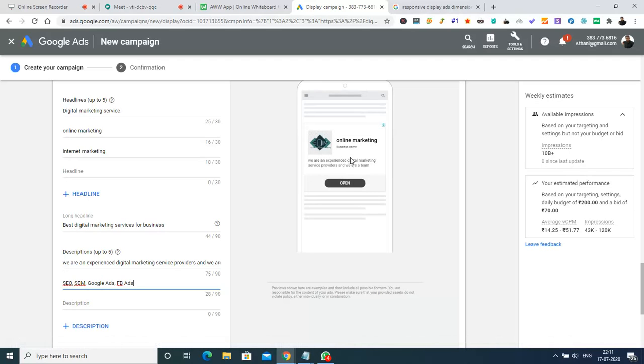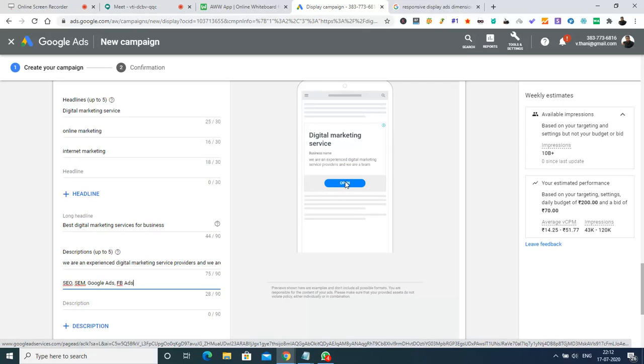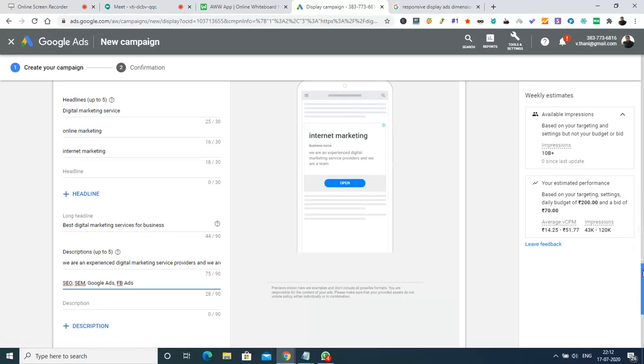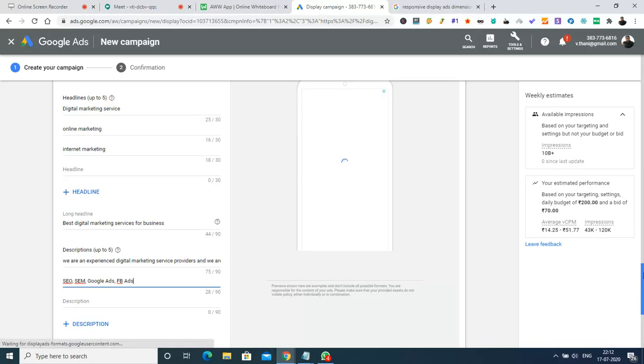And this is another format, where the logo and the text and the description and the call to action button have been provided. When someone clicks this call to action button, it will take them to the website that we had provided, that we had mentioned. Okay. And then what else? So it has shown most of the dimensions which we are going to see.